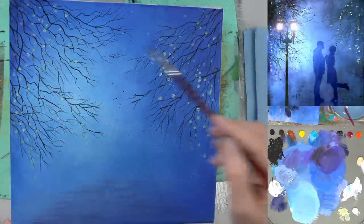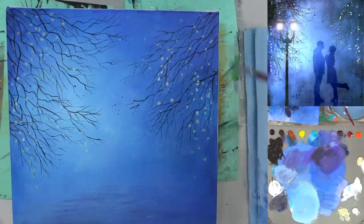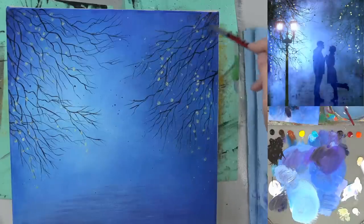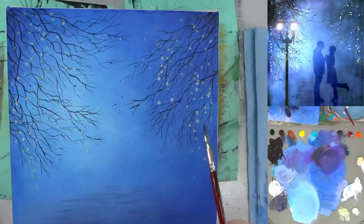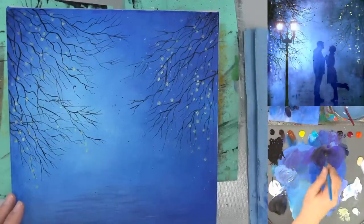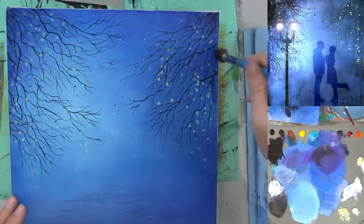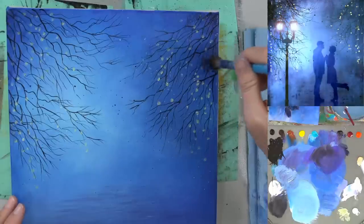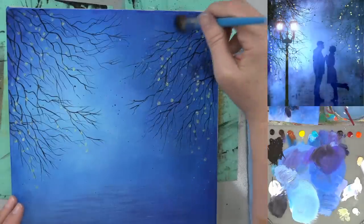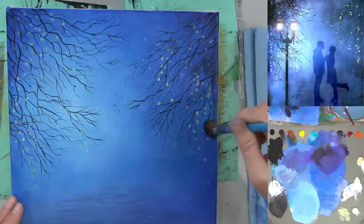Just a little bit darker around the sides there. Maybe a little tiny bit of black. Actually, I'm going to use this. This will get it on there a little bit better for me. A little bit of black, a little bit of purple. A lot of glazing liquid, so I'm just kind of going in lightly. And it's fine if it goes over our lights. We can always put those back in, so I'm not too worried about that.